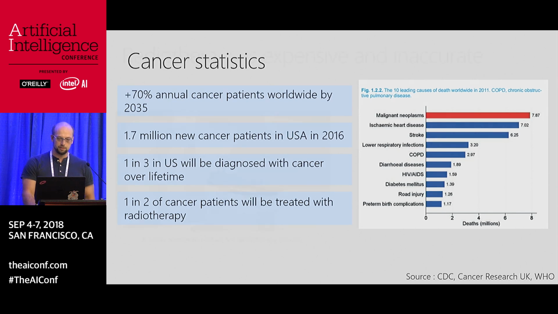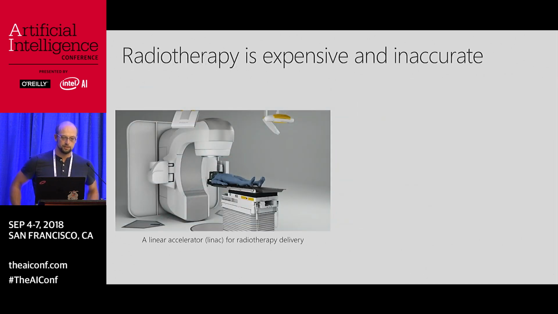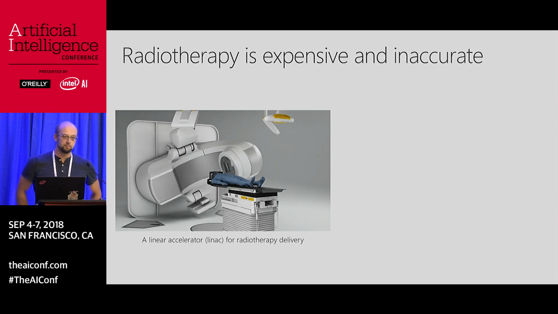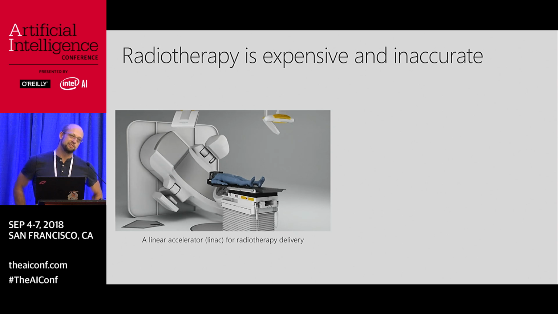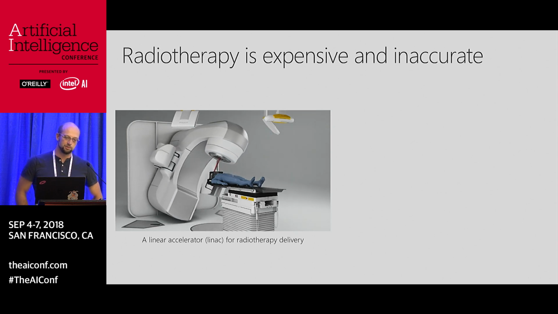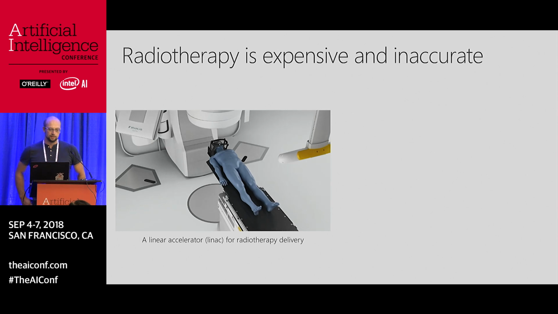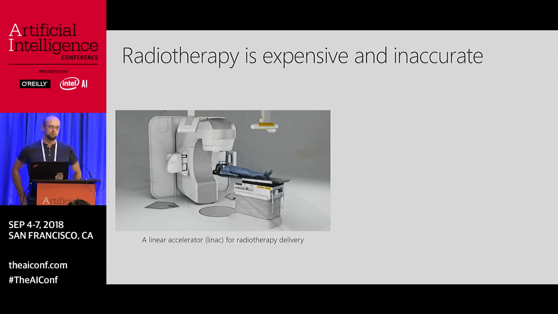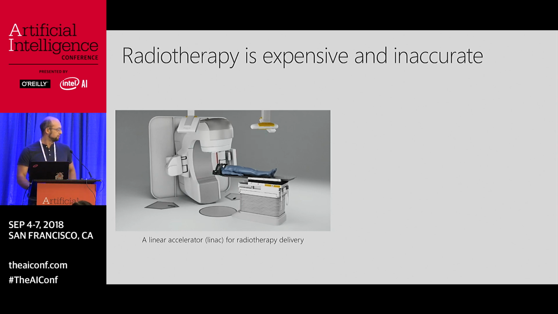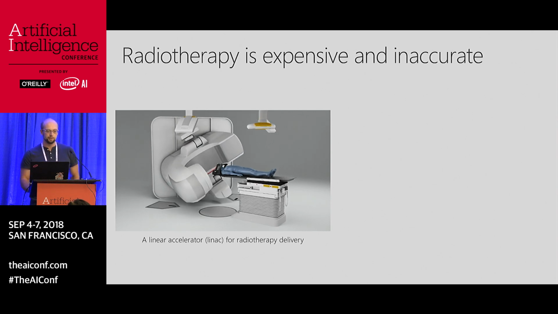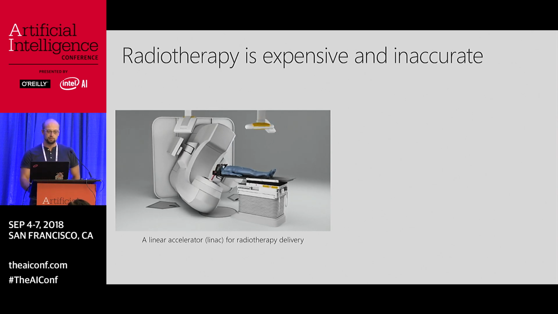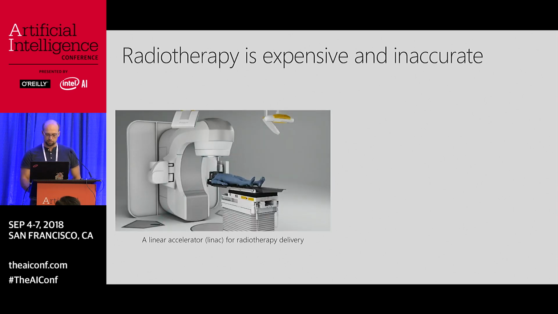Radiation therapy is a procedure where a patient is put on a table like that under a huge machine that can move around and can deliver a very targeted beam of ionizing radiation or particles to blast the tumor, the organ that contains the tumor, with very high precision. And it can be targeted in a way that it spares the surrounding organs, minimizing the damage to what's close, which allows treatment of very fine things like tumors in the brain, for example, glioblastomas that are located close to some other vital parts of the brain.